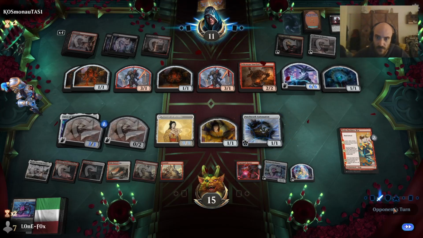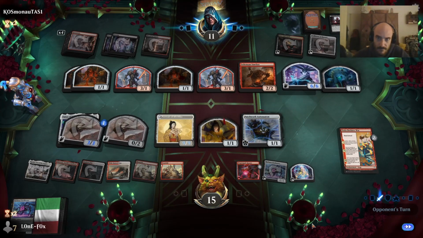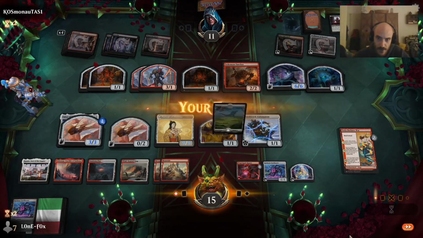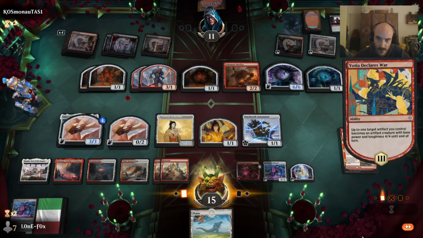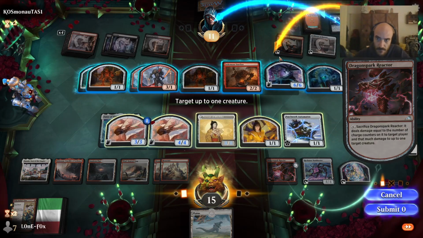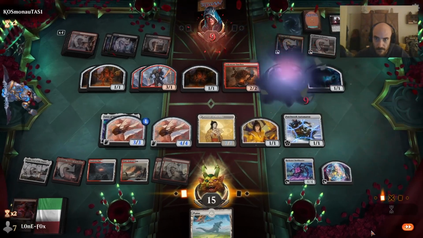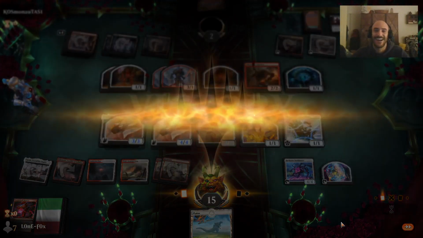I think we still got him. We just go... Yeah, we got him. We got him. Don't you worry. Wow, the amount of lands that we've gotten. Bam, bam. And thank you, ma'am. Ha ha!